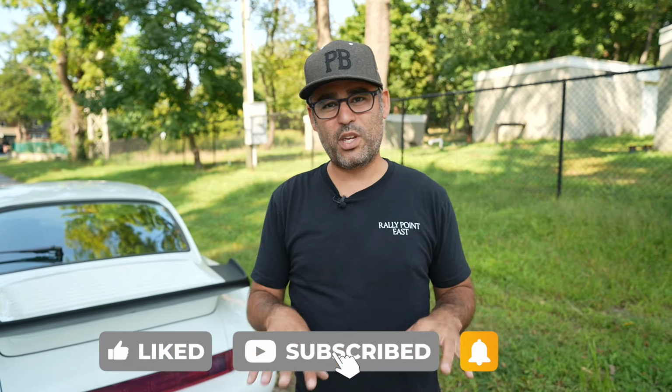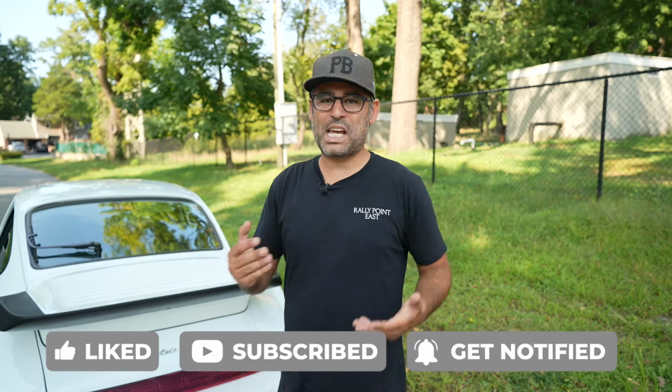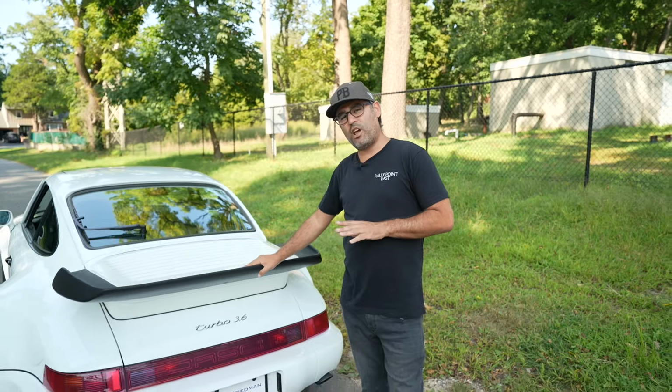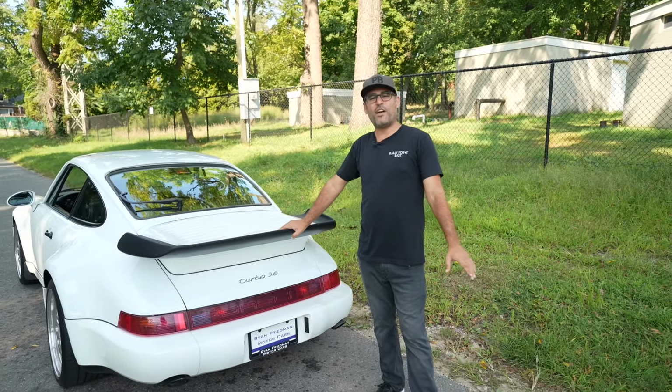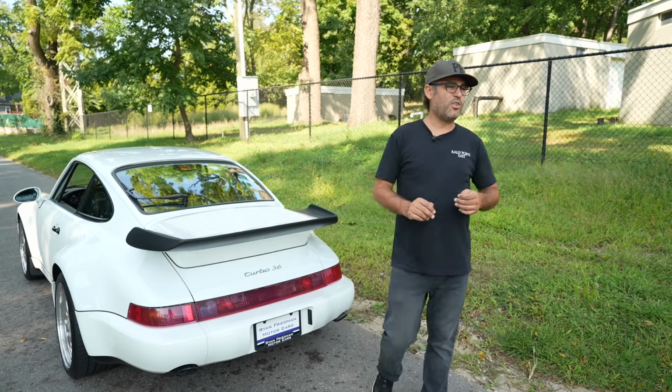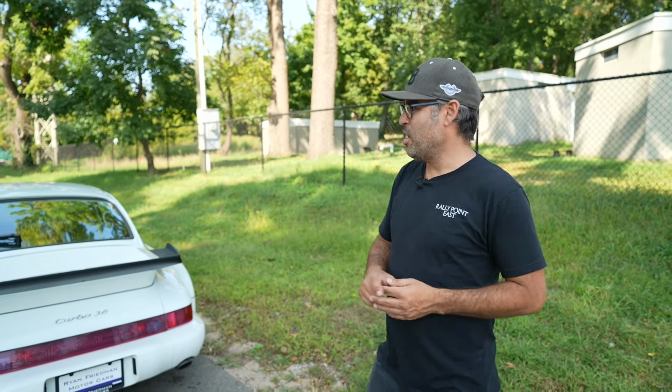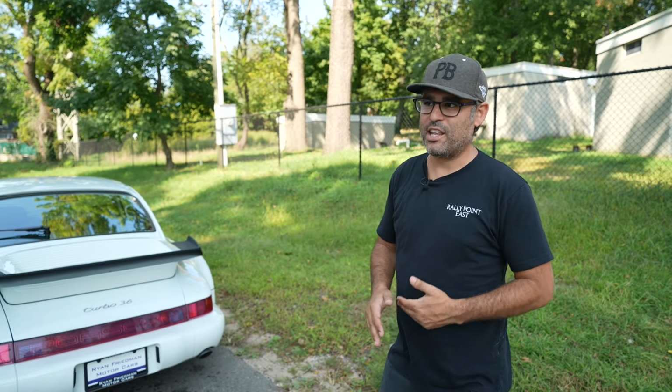All original, no modifications. These cars that we talk about in our showroom, realistically, there are not many comps. For example, to my knowledge, the last car in Grand Prix White that I've seen sell publicly was 5 years ago, and it happened to be this car. I've been looking for one for years, the right one of course, and trying to find one within reason price-point wise, maybe it took me a little longer, and the car has actually appreciated out of my price range. But this car, being as iconic as it is, will not ever depreciate. There are just so few of them in good condition and original.